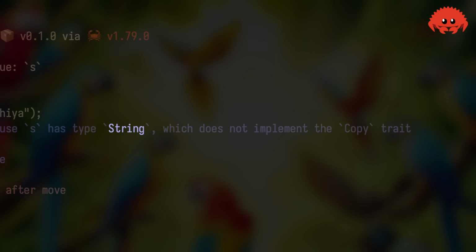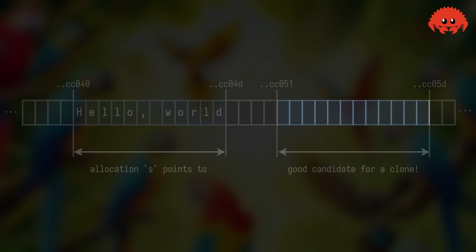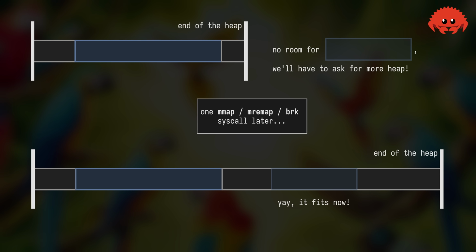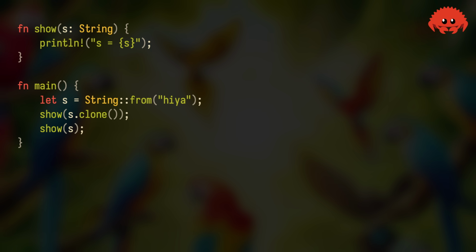The string type specifically with a capital S refers to a valid UTF-8 sequence stored somewhere on the heap. The heap is a memory area managed by an allocator, which has to keep track of what is allocated where. When we create a second copy of a string, we first have to ask the allocator to reserve enough space for the copy. Most of the time, the allocator gets to reuse something that was freed recently, but it can end up calling all the way to the kernel, for example, if it needs to map more memory pages. And that's what the compiler suggests here in the help section. And indeed, the following program does work.